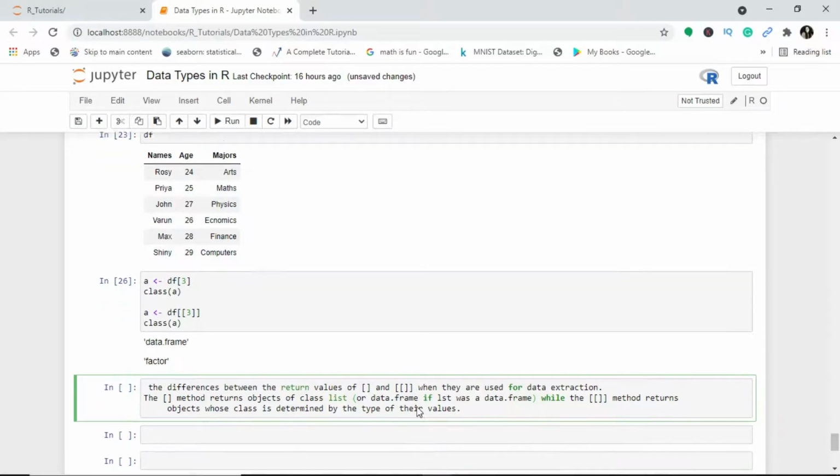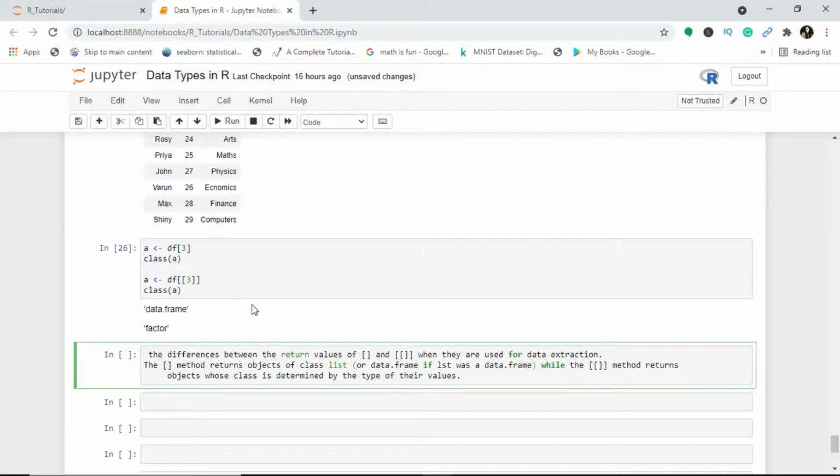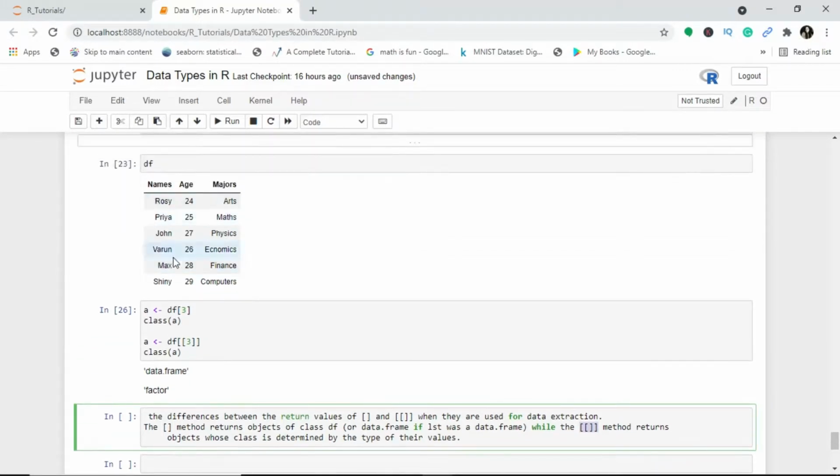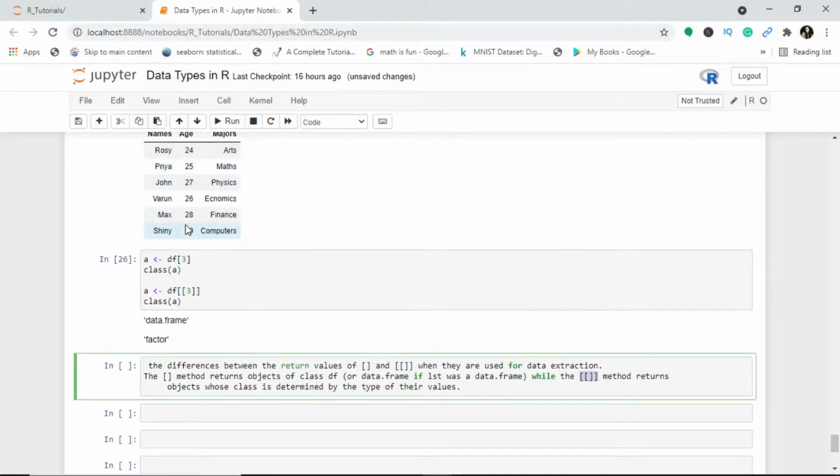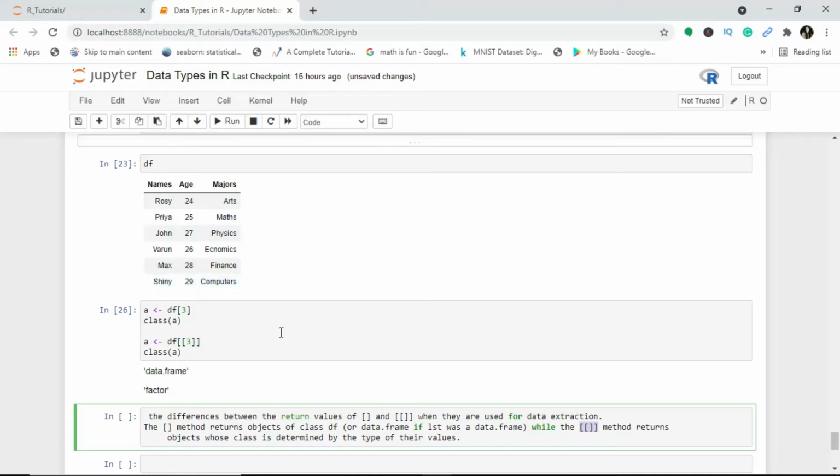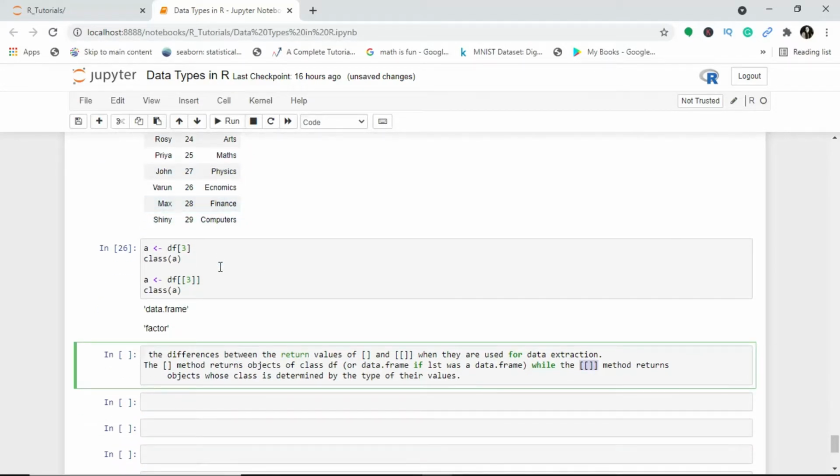So it returns me a data frame, my class, my DF. And the double square brackets return the object of the class of those elements, that is, what is the data type. So this returns me the factor. Within the class, what is the class of those objects? Simple as that. So this is a factor.